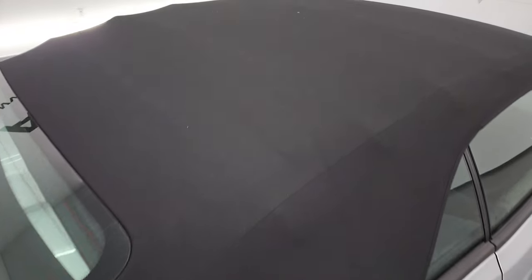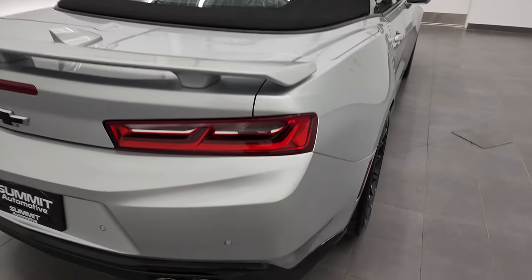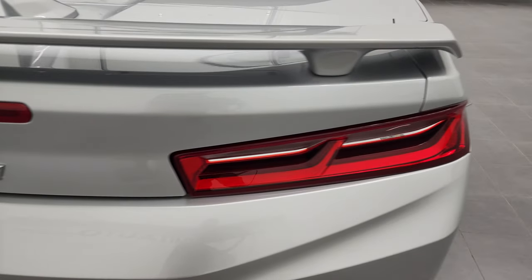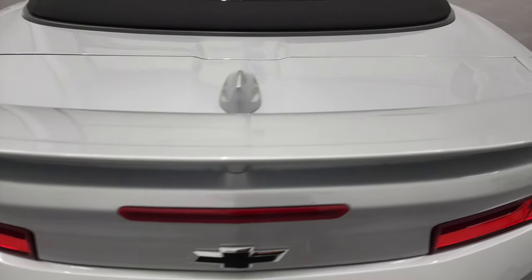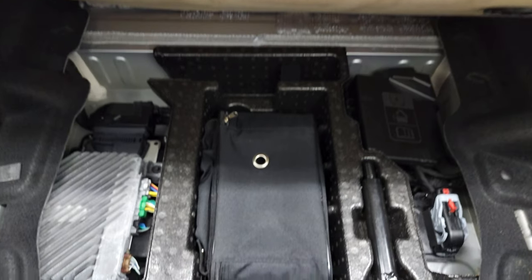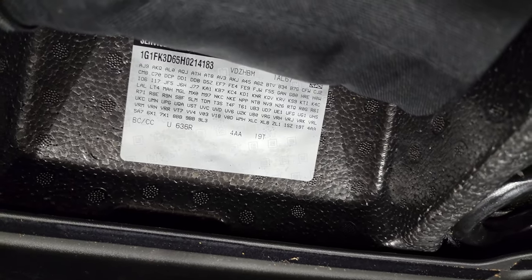That soft top is in really nice condition. I'm going to put that down towards the end of this video so you can see the car with the top down. Coming around to the back, you get the backup parking sensors, the quad-tipped dual rear exhaust — this thing really screams when you start it up. LED tail lamps, deck lid is in nice shape, and the spoiler is in nice condition as well. Didn't see any dents or dings on that trunk lid. Back storage area — you have to have these up like that, otherwise your soft top will not go down. You get a tire inflator kit back here, and you also get your RPO codes. I think this is the last year that they had the RPO codes.